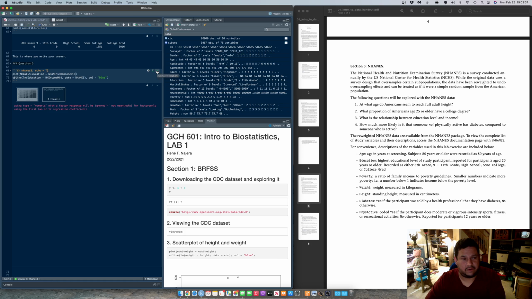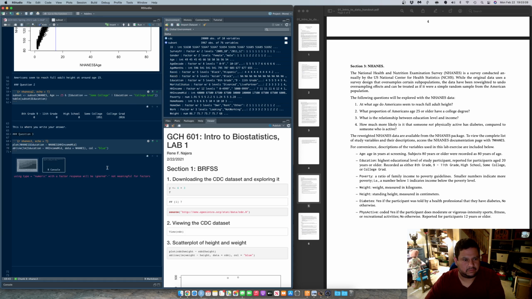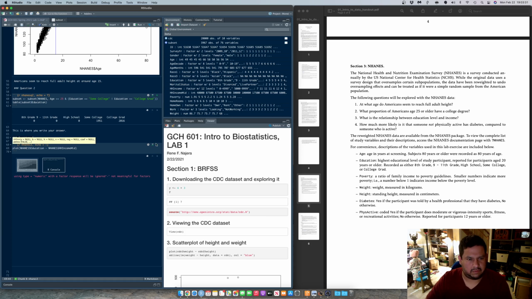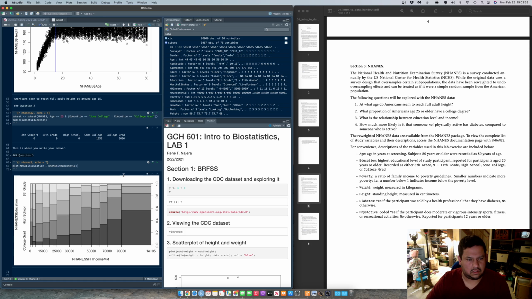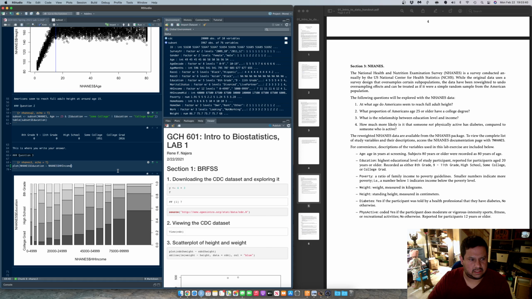You cannot plot a factor. You have to plot integers. Oh, education. Okay. So we need to get creative, right? Education. We need to come up with some other plot. So let's see. If we just plot it by itself. Yep, there we go. Let's not get fancy with the line in this case. Let's just plot them as they are.